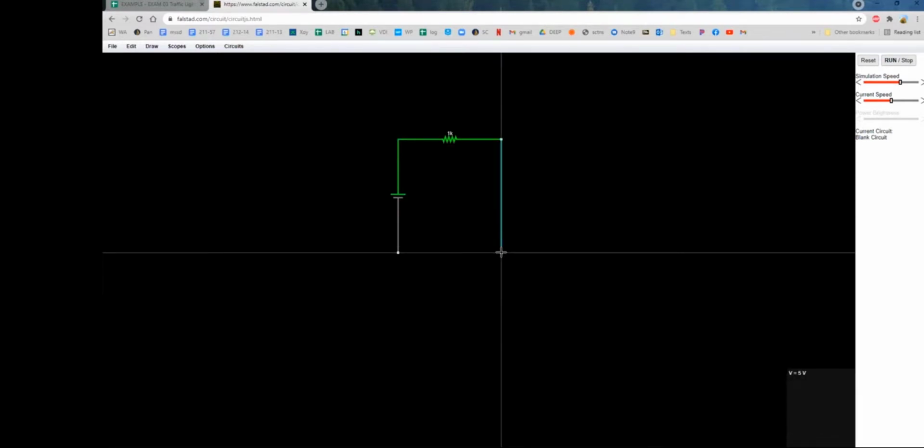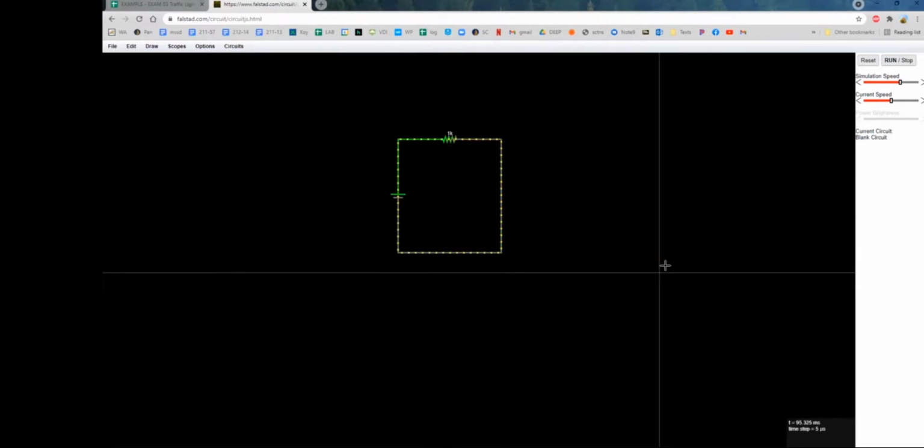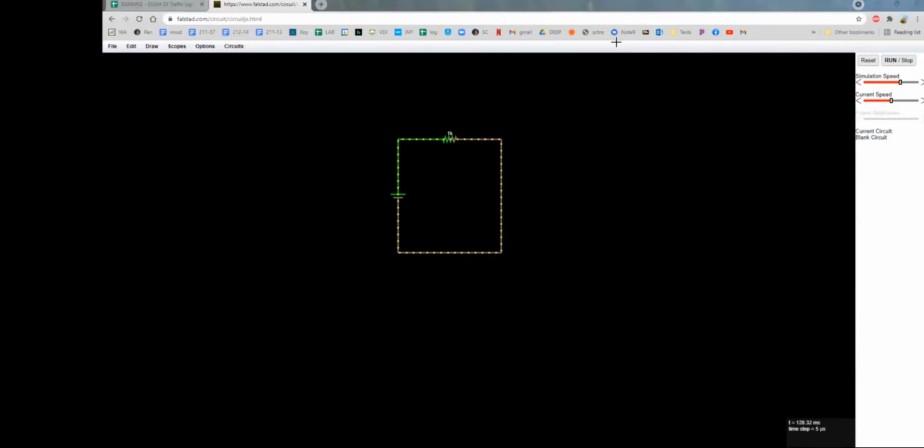So check out the yellow dots. Those yellow dots that you see flowing, kind of neon-ish, that's current. These are positive charges, and you might say, hey, Chris, in reality, I think it's negative charges that flow through wires and batteries. And I would say, yeah, you're right, except this is just the convention we use.